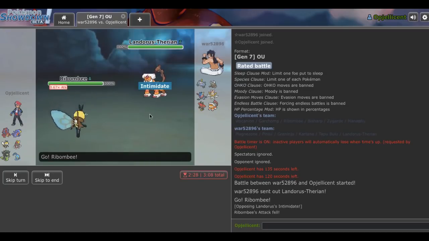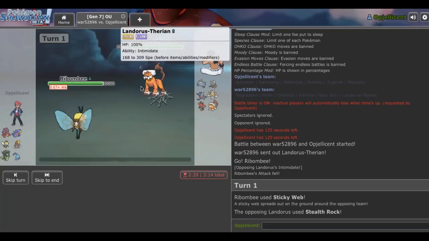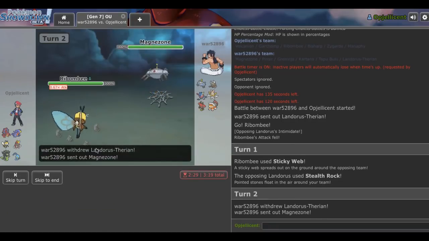He leads off with the Landorus, so I'm assuming he's just going to try to get up Rocks right now. That's fine. I find Webs a lot more valuable. He just goes for Rocks. Totally alright, and hopefully it just explodes into my Sash. That would be great. I'm gonna Tailwind up right here.